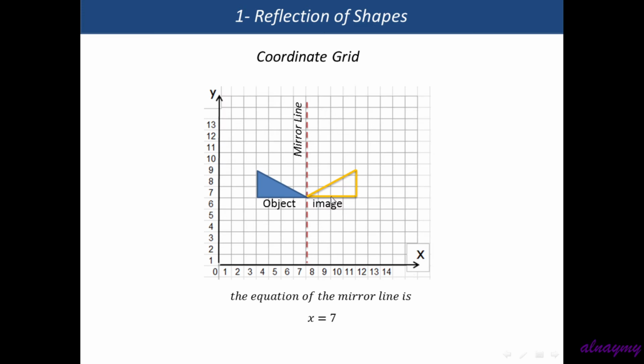This line now represents for me an image for this line, and it corresponds with this line also. And then I know that this line goes vertically like this for 2 squares and a little bit, so I go from here also 2 squares and a little bit. Now this side of the triangle corresponds exactly with this side of the triangle. All I have to do now is to join this end to this end, the diagonal, and I have my image triangle, which looks exactly like the object triangle, with a mirror equation of x equals 7. This is how you make the reflection.